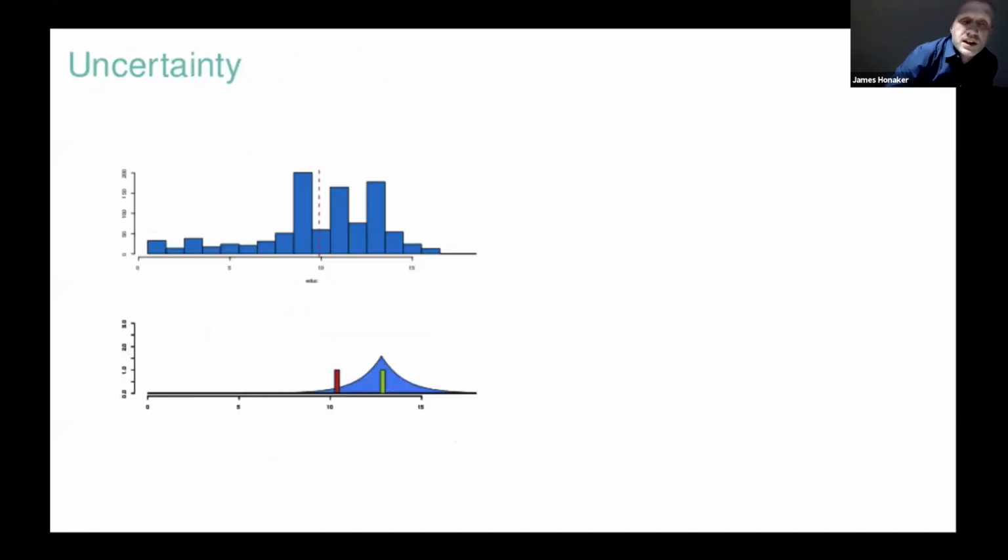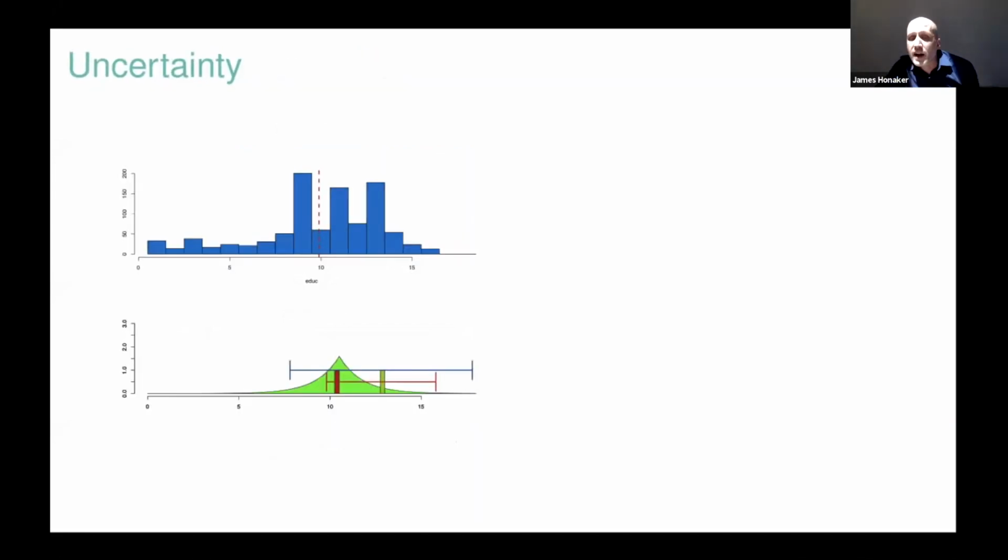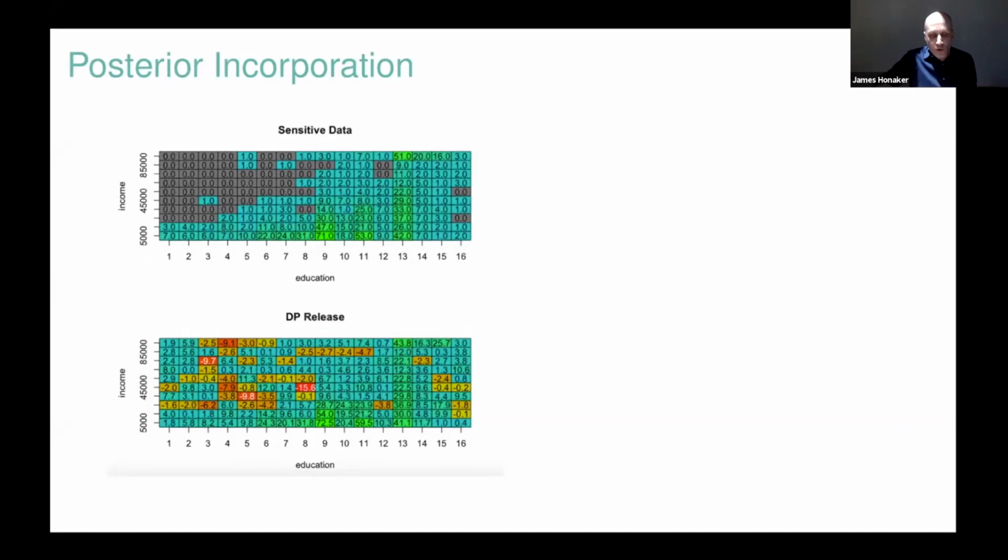If you are able to convey these things, if you're able to say, okay, here's a band in which that value might have been released, or here's the distribution that reflects my uncertainty about where that value actually is, then statisticians can take the numbers that have been differentially private released and go do their post-processing, which to them is, you know, the important work, right? The statistical model they want to run, and actually get back valid answers. So here's just an example of that at play.